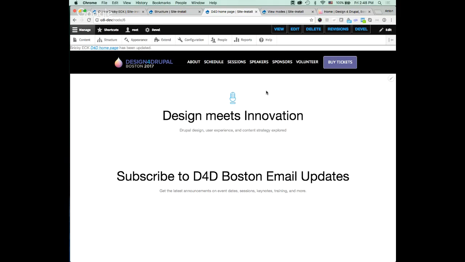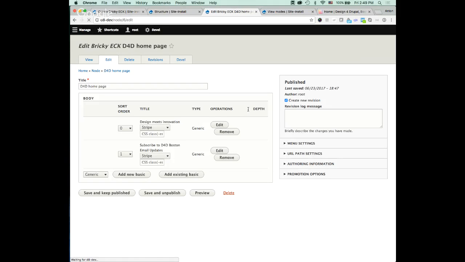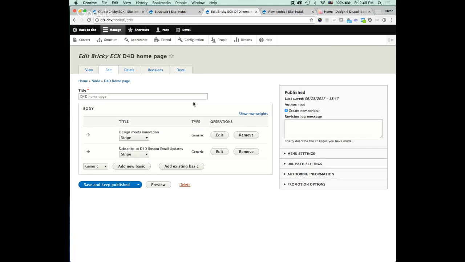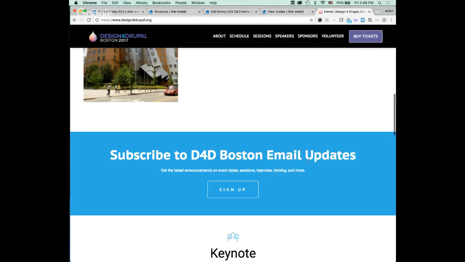The flexibility of view modes is that you can do at least two things. You can create a custom template for each view mode, and you also can configure how to render fields in each view mode. So you can use the same entities with completely different results. I will show you a little bit later what can be achieved with that. Okay, now we have two stripes, but the second stripe is different. It's kind of a call out. It has a background and a button and so on.